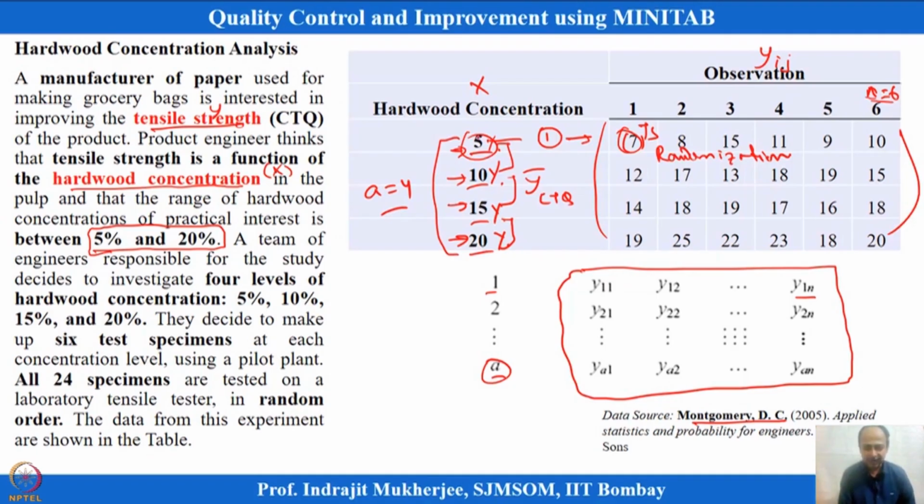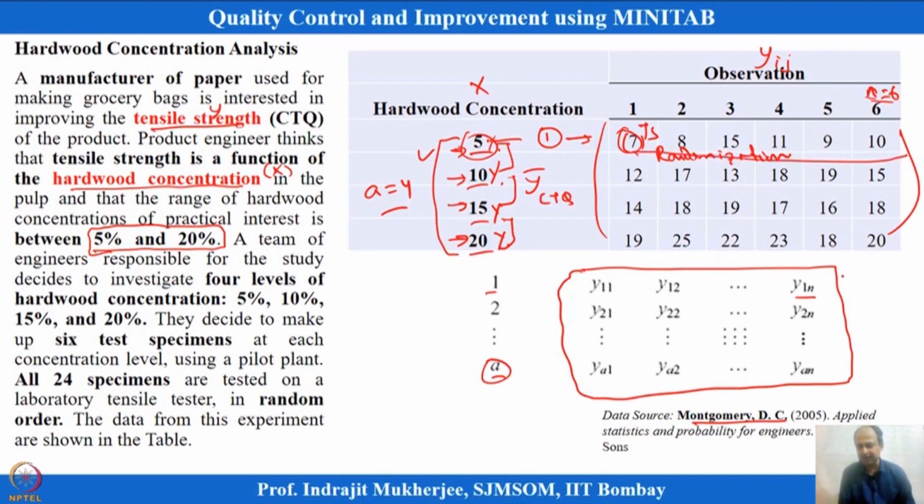Labels will be selected randomly, and samples will be selected randomly. Samples are assumed to be homogeneous here, so sample-to-sample variation is very small; only the percentage variation is what we are considering. At different levels we take 6 readings like that.